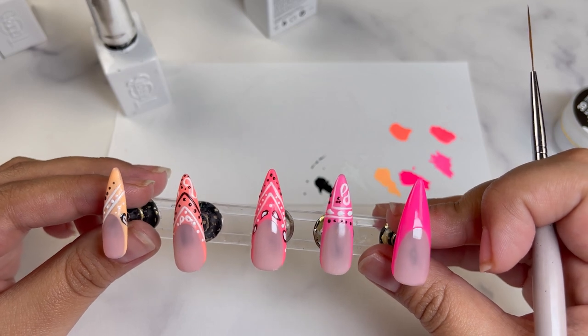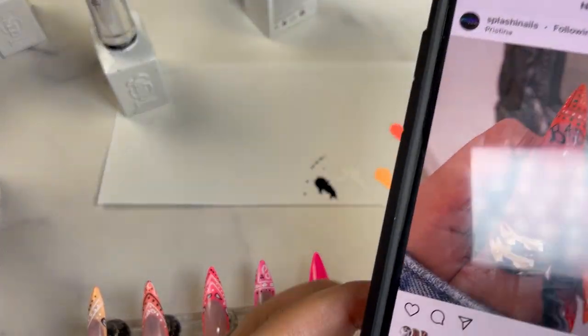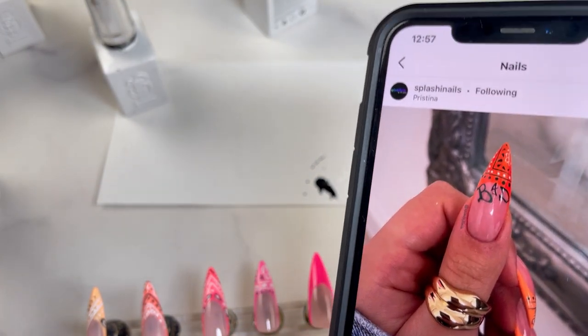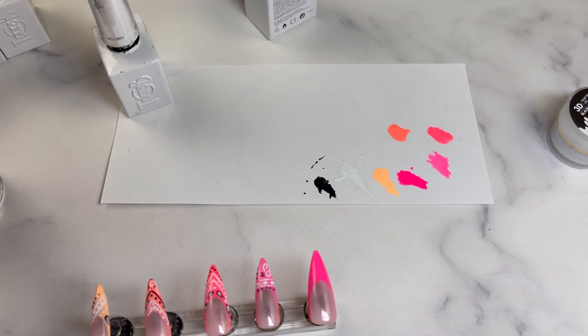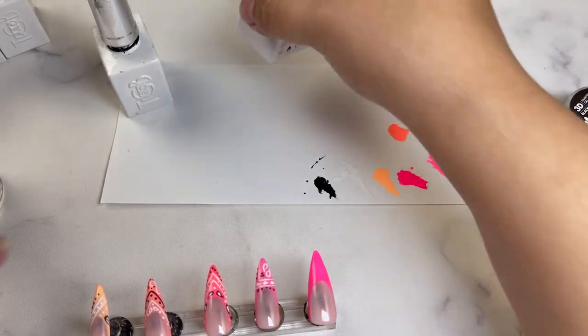I just have to decide what I want to do with it. In the INSPO pick, it's like this. But let's see what we come up with. I'm gonna do a real time, I believe, right now, just so you guys can see this.